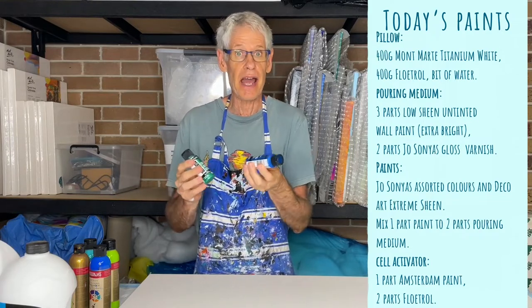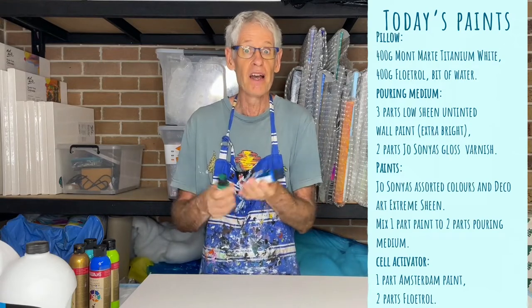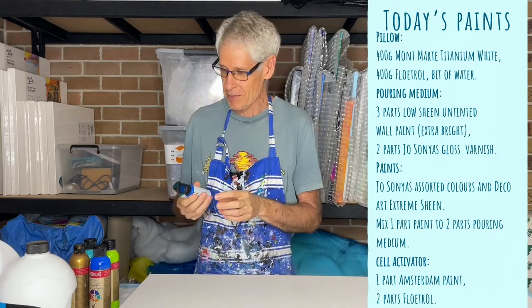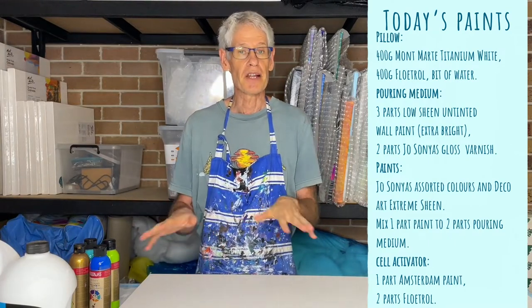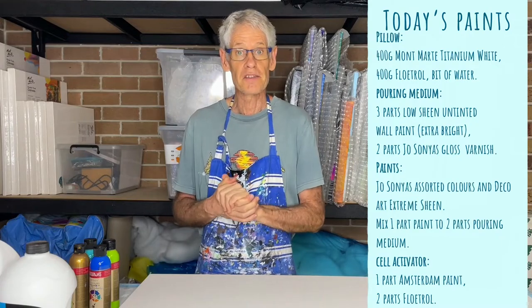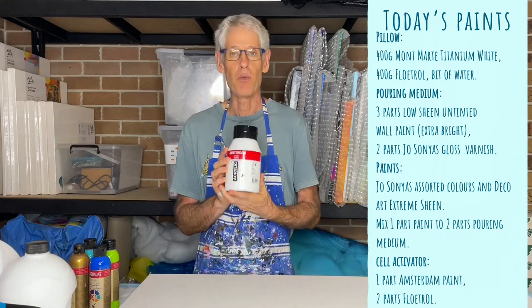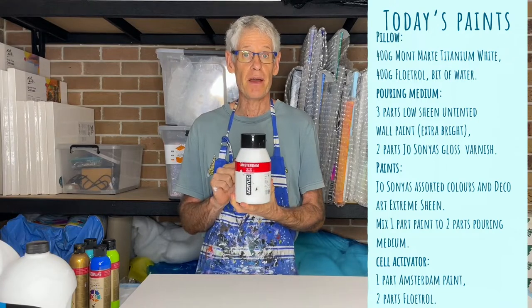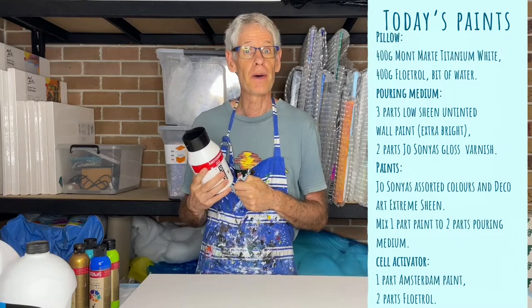But they are really reactive paints, so I'm not sure how they're going to react with all the other paints I'm using today. If it's yuck, I'll just scrape off the canvas and do it again without using the extreme sheens. Okay, and then the top layer, of course, to get my lovely lacing effects, if all goes to plan, is a mix of Floetrol and Amsterdam acrylic titanium white. You can use any color Amsterdam paint that you like, but Amsterdam is a brand that works really well with the Floetrol. And I'm mixing that one part paint to two parts Floetrol. Okay, let's get started.